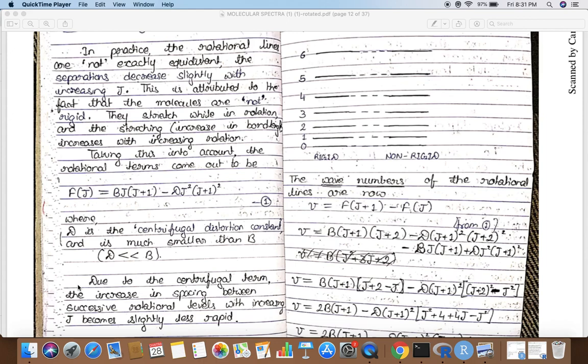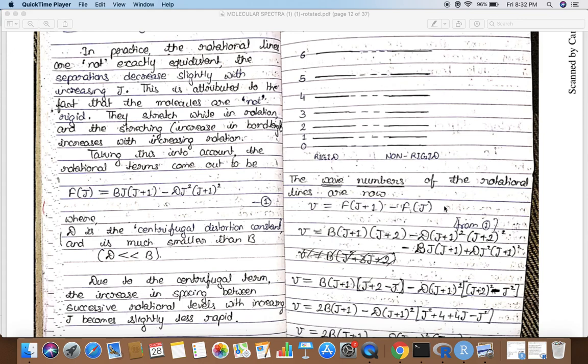Due to this centrifugal term, as we increase the value of J, the spacing of the energy levels reduces. In this figure, you have a rigid rotator, and the right hand side is a non-rigid rotator. As you increase the value of J, the spacing gradually decreases. It means that for higher rotational energy levels, the energy between two successive levels reduces considerably. It was observed experimentally that for lower values of J, the approximation is good enough, but for higher levels of J, it is not fair enough. So this centrifugal distortion constant has been introduced to estimate the proper energy levels.